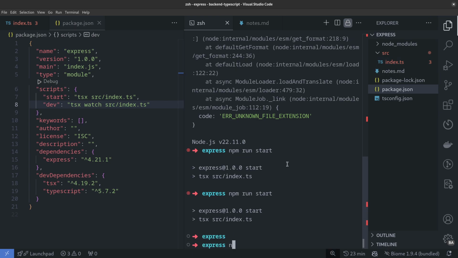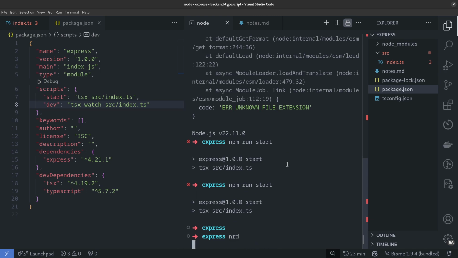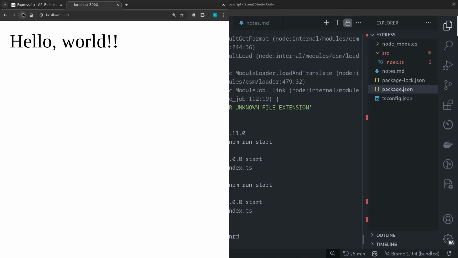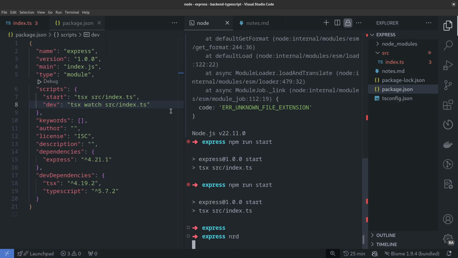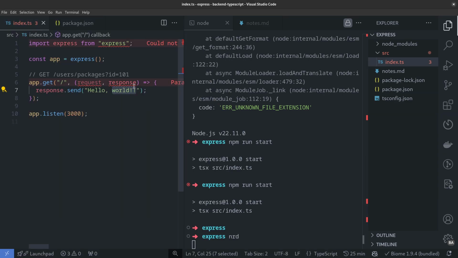Well, if we already use dev, we can use the shortcut that we created in the last episode. We can use npm run dev. We can use node --run dev. In my case, I'm going to use this shortcut that executes the last one. So as you can see, nothing changed. If I execute this one, it's working. But what happens is I changed something in my source file.